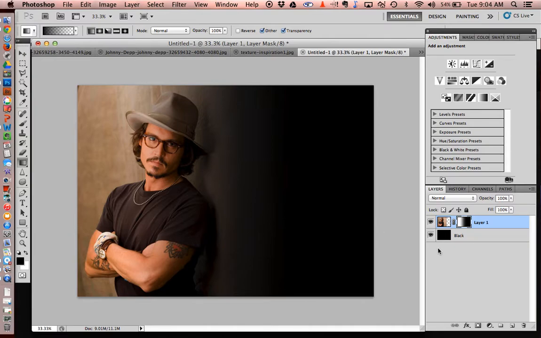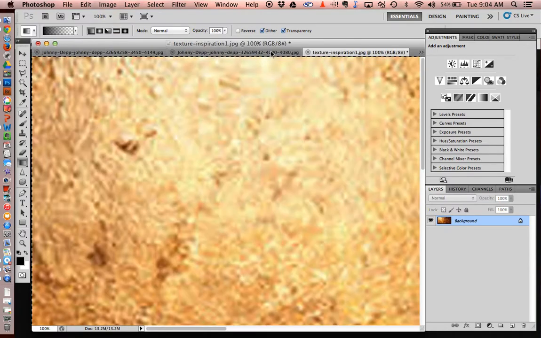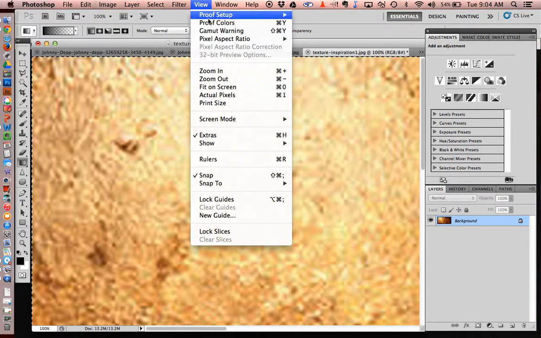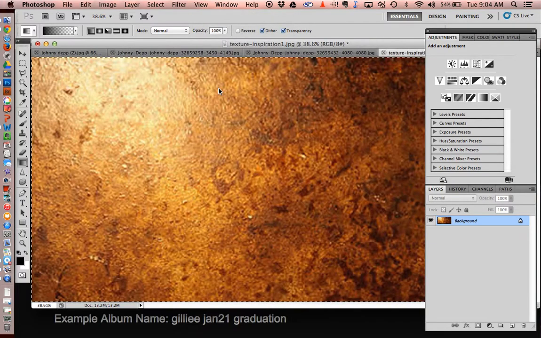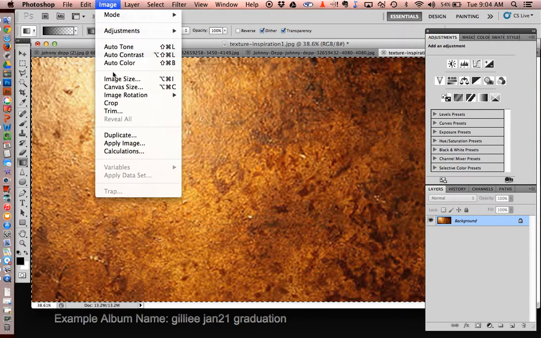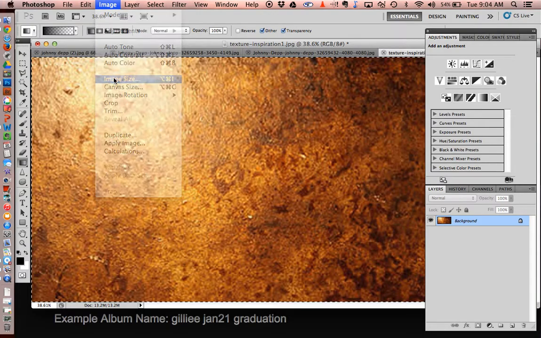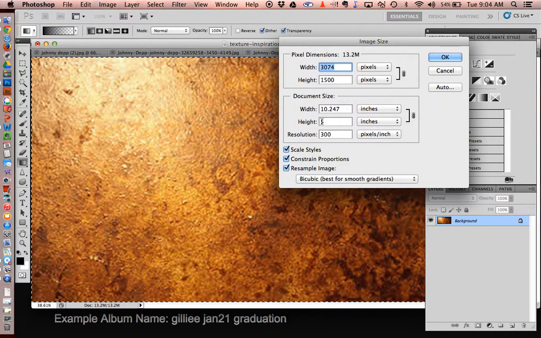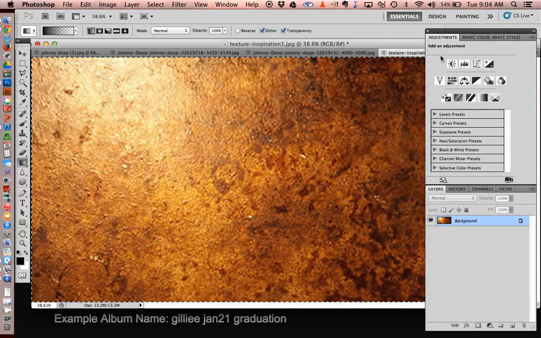Now I'm going to pull in a textured background. So my texture is right here that I had pulled off the internet. I'm going to go to fit on screen so that I can see it. I'm going to make sure that this is the same size. I have already resized this one to the right size to it, to the height. You can see the width is wider. That's fine. All I needed to do is to match with the height. So resolution 300 again, say OK. If that wasn't the way it was, I would want to change it at that point in time.